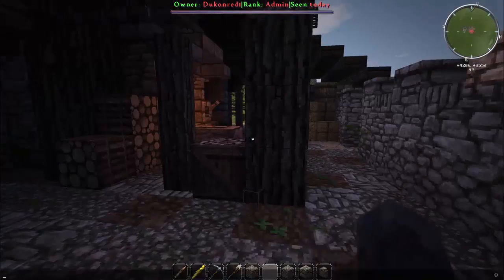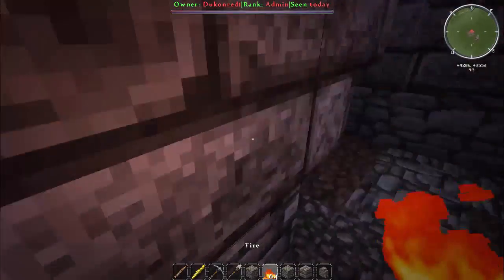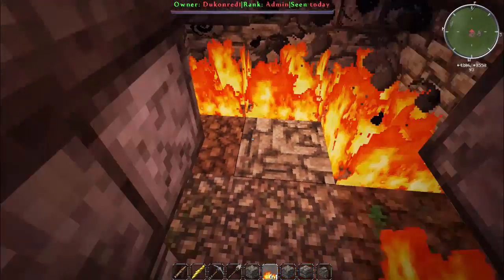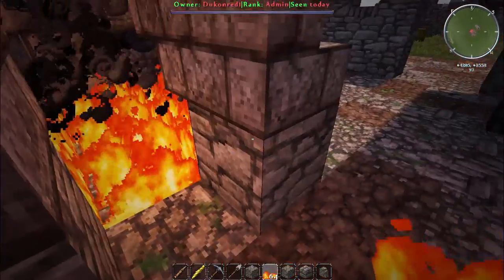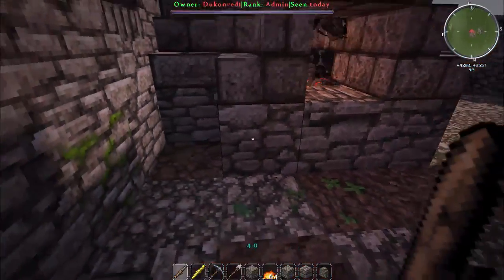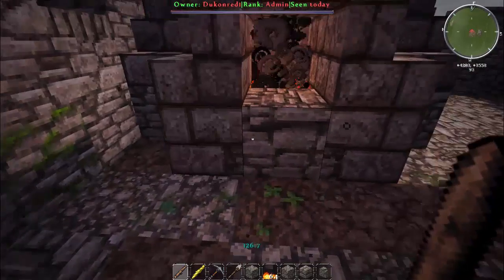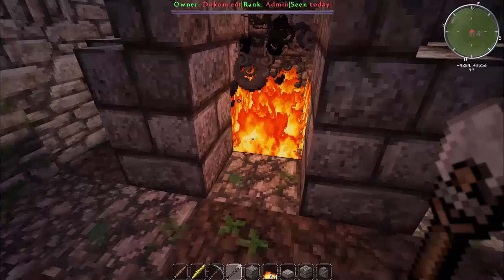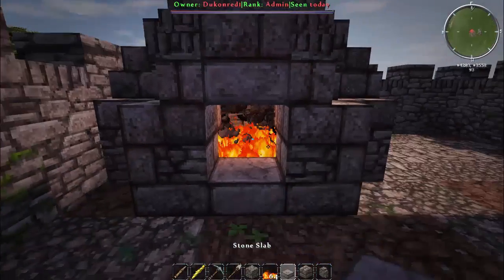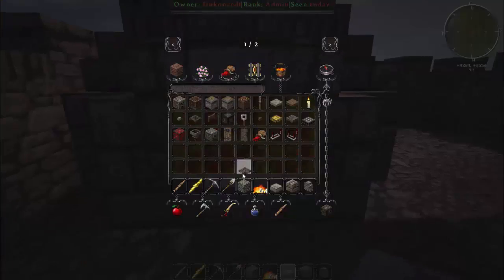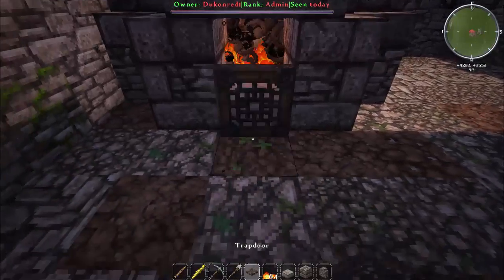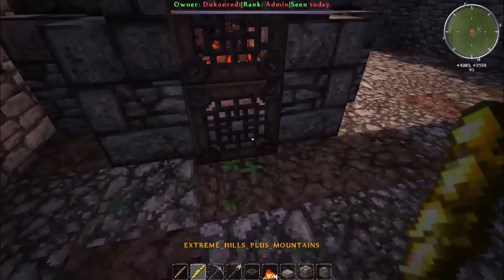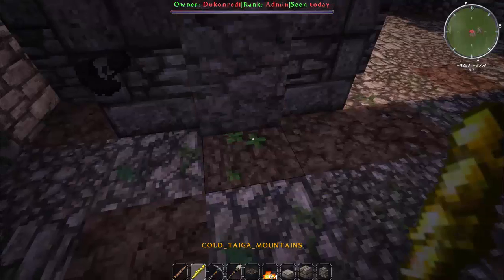So anyway, we're just going to go ahead and fill this all up full of fire. And this here is the smelter. It's sort of a Skyrim inspired smelter. I mean, it really looks really nice. I like it a lot. But anyway, we're just going to go ahead and do that, and change those into the metal.